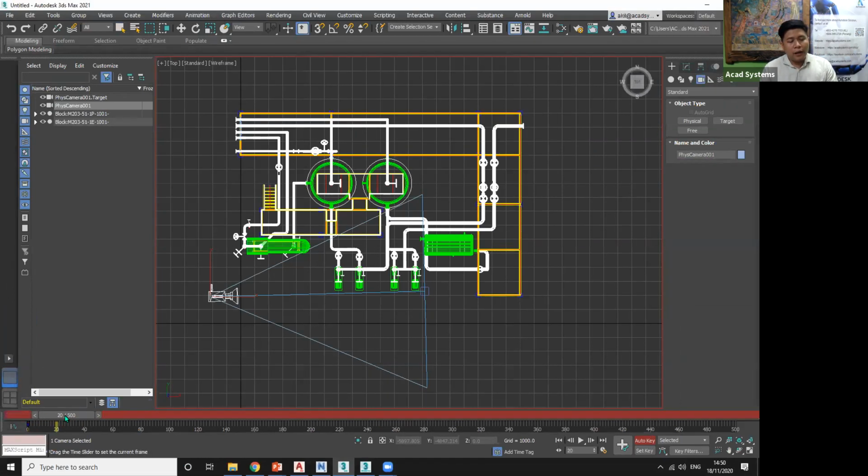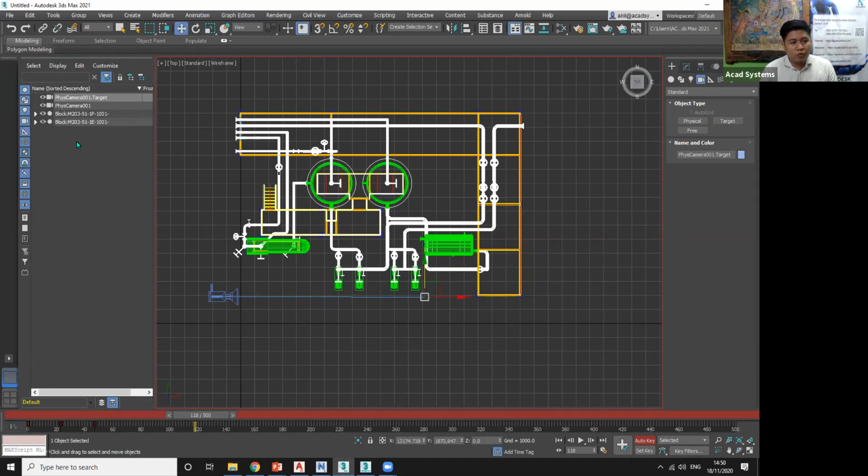Drag your timeline slider and move the things that you want to move. To move an item, click on this item and click on this move. So for example, I want to move here, 1, and click again, move again, 2. Now I want to make sure that my camera can also move.